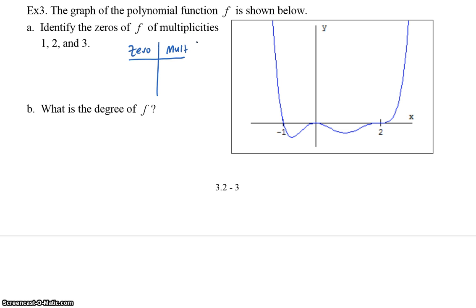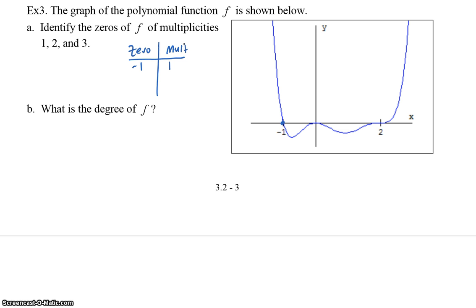Going from left to right, remember zeros are associated with x-intercepts. So we have an x-intercept at -1. So -1 is a zero of this polynomial. What's its multiplicity? Well, we don't have a formula defining f, but we can look at the graph and see that the graph crosses right through the x-axis at -1. This would be associated with a zero of odd multiplicity, and since there's no flattening of the graph as it passes through -1, we'd have to assume the multiplicity is 1.